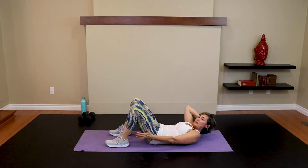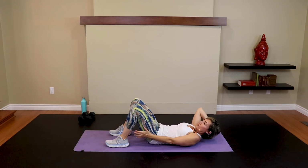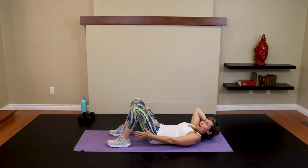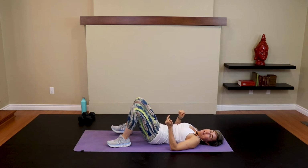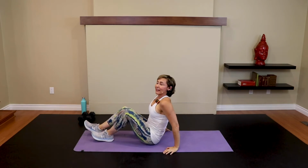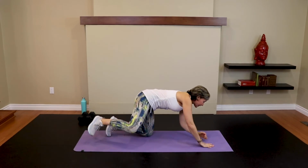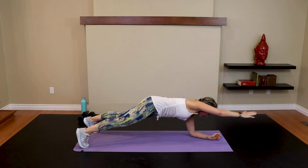Plank reaches coming up. I have a feeling all of our abs are going to be really sore tomorrow. Just an educated guess. Here we go. Where are we? Plank. Remember, if you don't do the plank, you're doing that V-sit hold. Once you've got that plank, it's looking good. Add that arm extension.